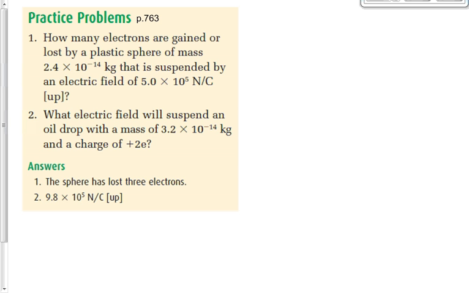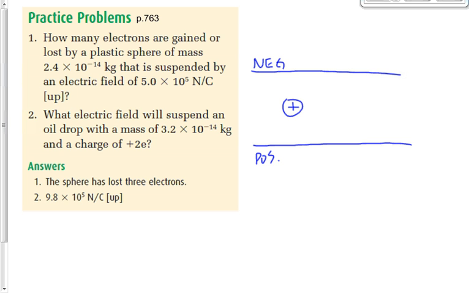Now, when Millikan performed his oil drop experiment, he ended up injecting these tiny little droplets of oil in between two charged parallel plates. Yesterday, I showed the top plate as being positive and the bottom plate as being negative. Today, I'm going to reverse that. Doesn't matter. I'm not trying to tell you that yesterday we were wrong and today we're right. In the end, it doesn't matter which plate is positive, which plate is negative. We're going to have some positively charged oil droplets in between those plates, and some negatively charged oil drops in between those plates.